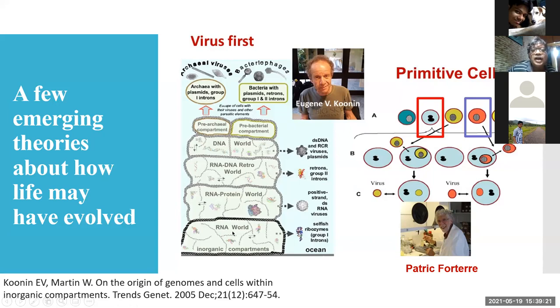So in this way, from the RNA world, the RNA-protein world was born, and then the RNA to DNA transition took place. Then we had the DNA world, and then we have all these viruses. So this explains why all the domains of life have these viruses. In this particular theory, our ancestor need not have been a cellular organism. Maybe the first living molecule was an RNA, and from that RNA, all these various living forms have evolved. And there are other alternative theories.